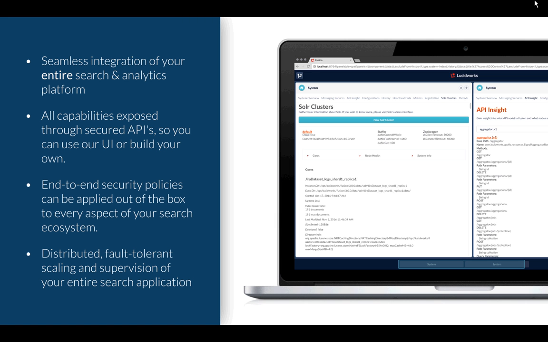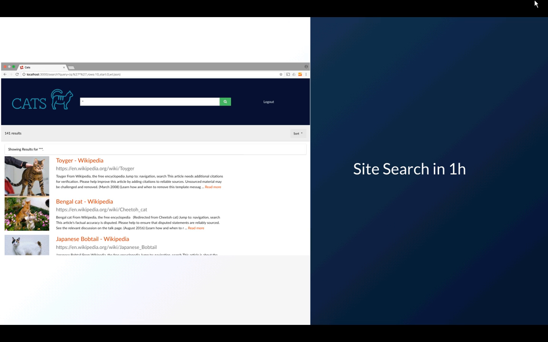When developing these sorts of applications, you usually want to make sure it's HA, highly available, but you also frequently need to make sure that it's DR, disaster recovery compliant. So Fusion has these capabilities built in and available to your search application and to your search infrastructure.